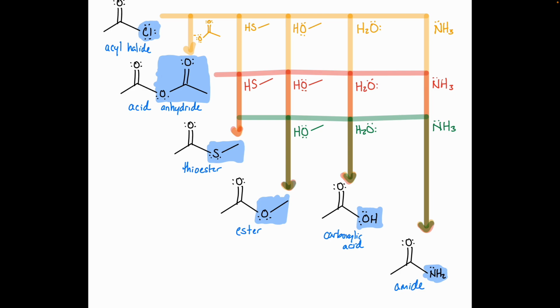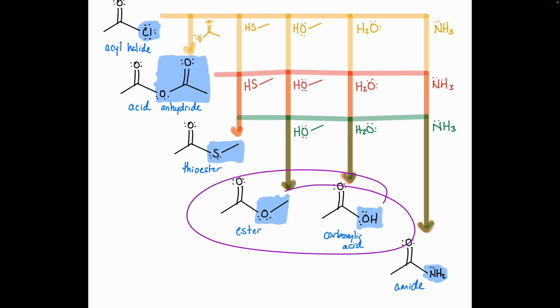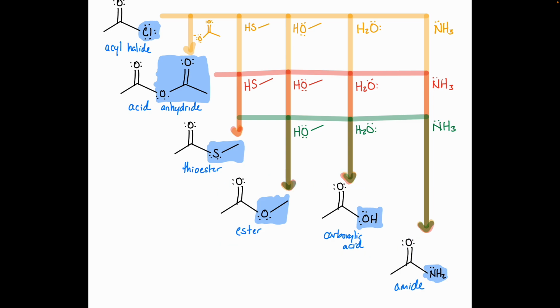Cool? All right. So the last sort of tier here. First of all, we're going to talk specifically about going between carboxylic acids and esters. That's going to be kind of its own separate category. But when we get to this last tier here, we can go from an ester to an amide, like kind of nothing special, exactly using the logic before, NH3.